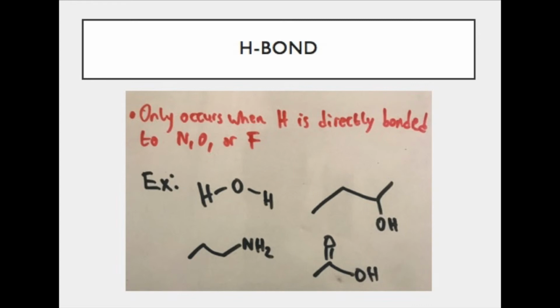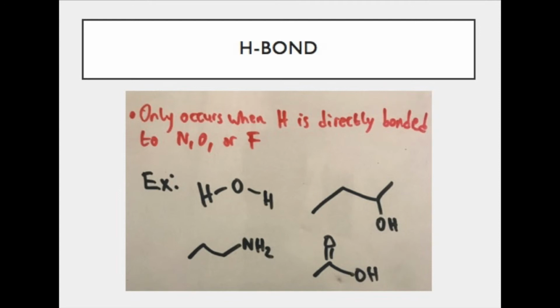Why? Because hydrogen is all the way to the left on the periodic table, and nitrogen, oxygen, and fluorine are all far to the right, and some of the most electronegative atoms we have on the periodic table. Therefore, the difference in electronegativity is going to be so vast that these partial charges are going to be almost full charges, right? So they're going to be even larger than the charges that we experience in dipole-dipole interactions with the oxygen double bonded to the carbon.